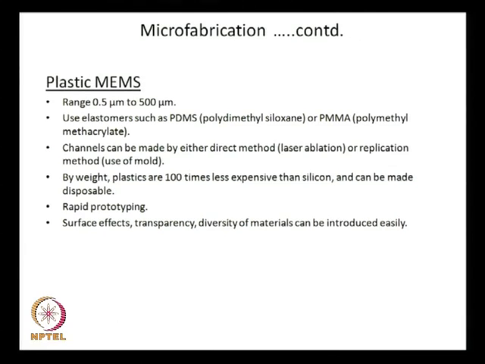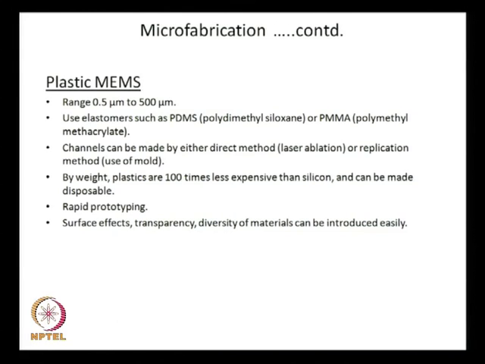There is another important component of microfabrication. We said that you can use etching, photolithography, these techniques for silicon and glass. Now, silicon and glass are one of the major materials in which micro devices are made. However, a very important class is plastic MEMS, the micro scale devices which are made of plastic instead of glass or silicon. The primary reason is that these plastics can be really cheap and disposable.